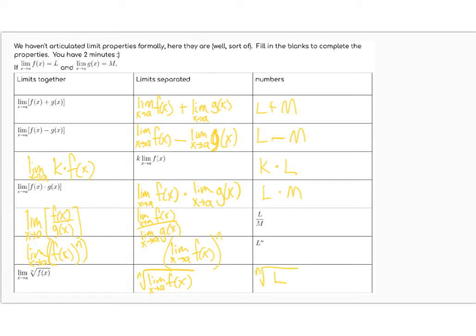Okay, lots of answers have been filled in here. The big idea is that based on the operations that we're doing here, we've got addition, subtraction, multiplication, division. We've got multiplying by a scalar. We've got raising to a power, both a whole power and a fractional power, half a radical. In all of these cases, we can talk about the limits before we're combining or afterwards. One of the things that we've been doing kind of intuitively is plugging numbers into polynomials that are different functions being added together. And that's really what this is showing that we can do.